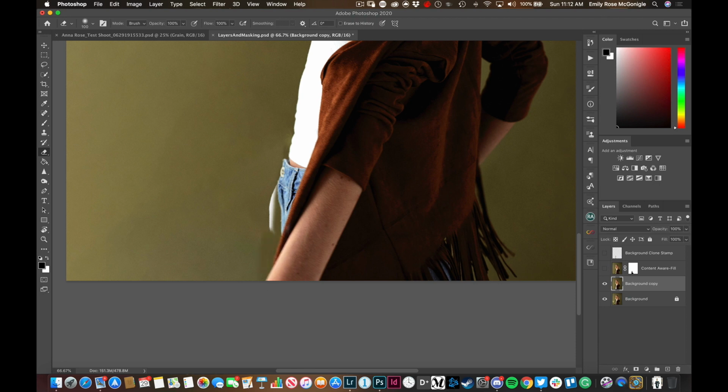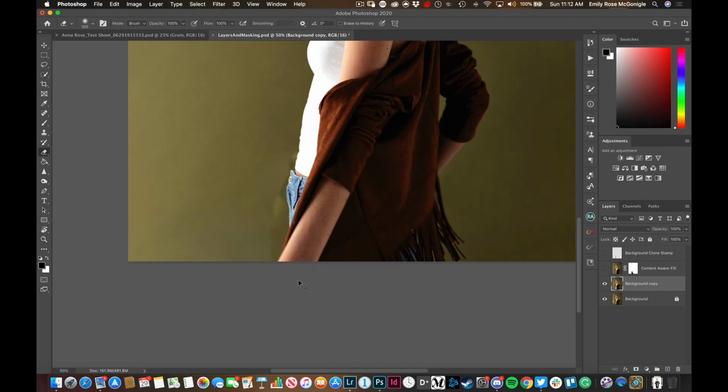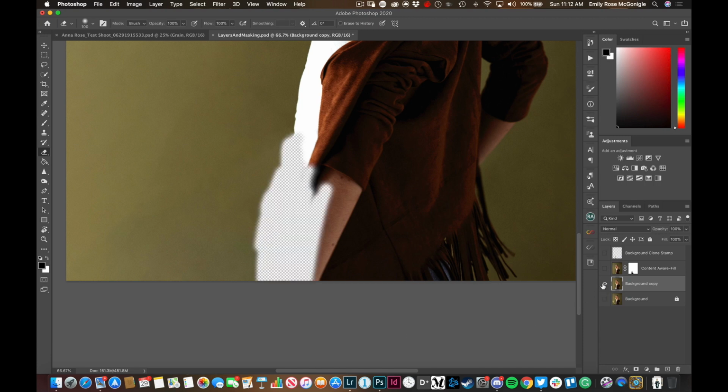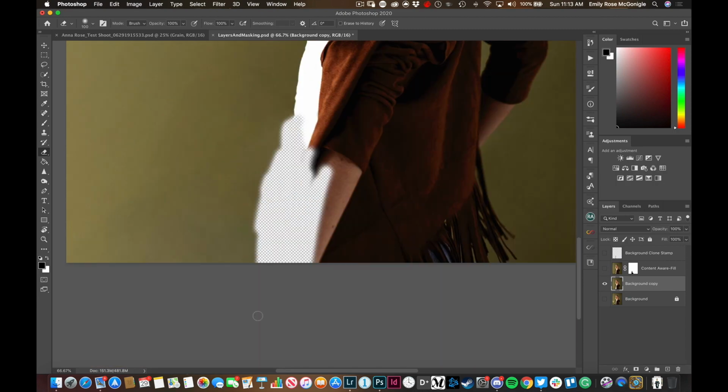fine. But then what happens is you push the image too far and you're saying to yourself, oh no, I need to bring that back because now I've got this light coming back in. Well, guess what? You have no option to bring that back because when you look at just that layer by itself, you've created a hole in the image. Remember, the checkered pattern means that there's no information there anymore. It's completely transparent. Well, I can't paint that back because there's no information there.